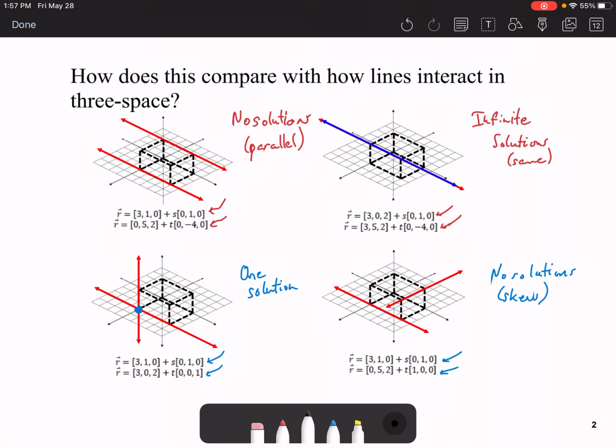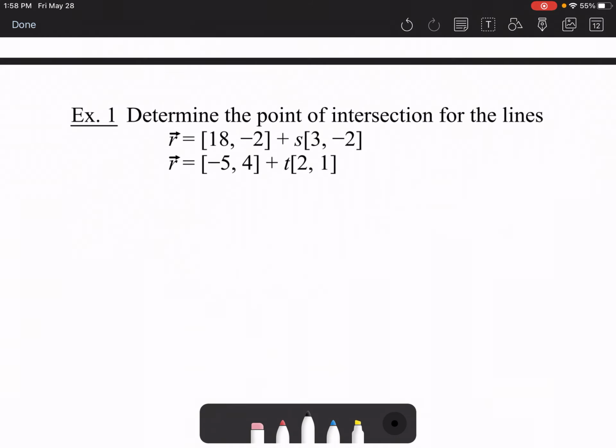So in 3-dimensional space, they can interact in 4 different ways. The top 2 occur when your directional vectors are the same or scalar multiples of each other, and the bottom 2 are when they don't. So it can help you narrow down your solutions by starting to look at whether the directional vectors are the same or different, and then use that to figure out if they actually intersect by seeing if the x, y, and z values are the same, giving you the same values of s and t. So let's see examples of this.